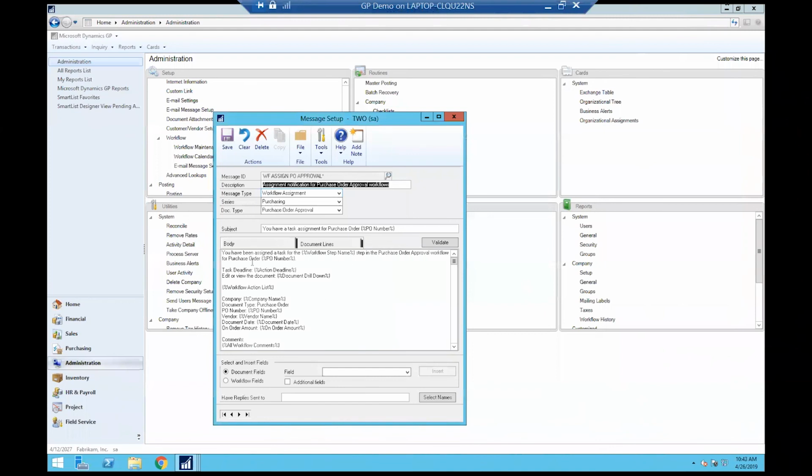Like I said, currently this is out of the box, all right? It allows you to receive an email with the task deadline, the document number, company, purchase order number, vendor, etc.